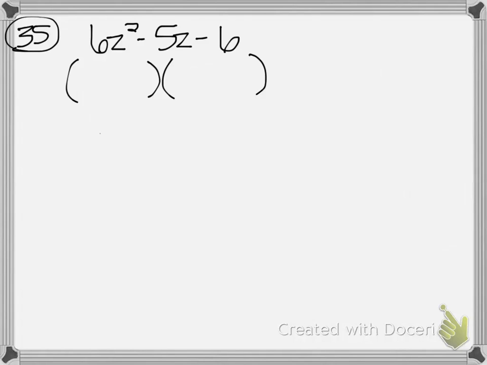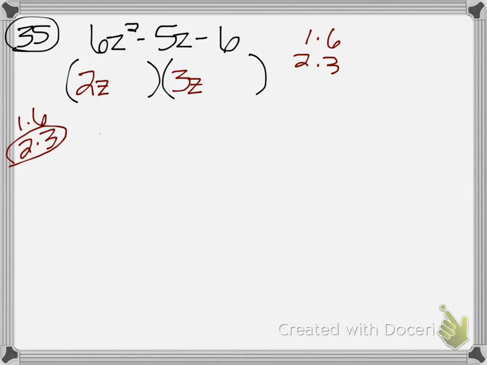I would start off with, because there's different ways to get 6z, because you either have 1 times 6 or 2 times 3 to get 6. And we would have, since the front and the back are both 6, then we know that either 1 times 6 or 2 times 3. If I'm doing guess and check, I tend to start with the ones closest together. That doesn't mean they're going to work, but I would do 2z times 3z. And then if I'm going to stick with the 2 and the 3 on the back end as well, I'd put a 3 and a 2.